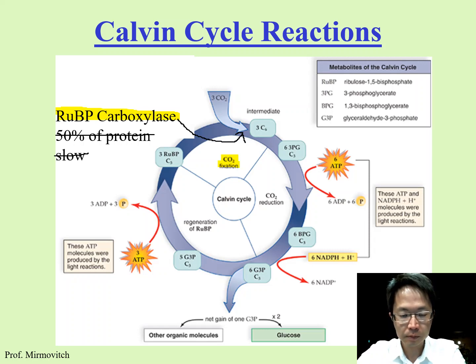So it says that carbon dioxide is added to RuBP, so they become a 6 carbon molecule. The 6 carbon molecule is split into 3PG, which is a 3 carbon molecule. And then you can see that here you start with 3 carbon dioxide added to 3 RuBP, so you get 3 6 carbon molecules. And then the 3 6 carbon molecules split into 6 3PG. Remember 3PG, they are 3 carbon molecules.